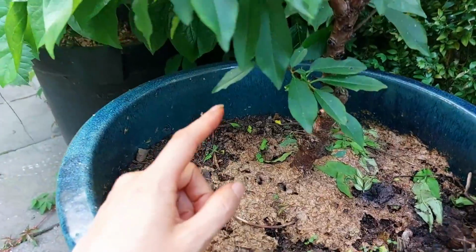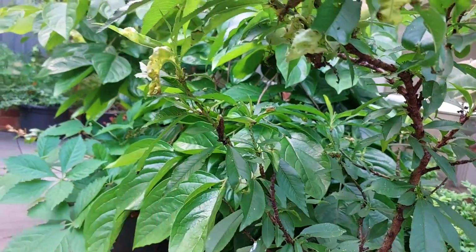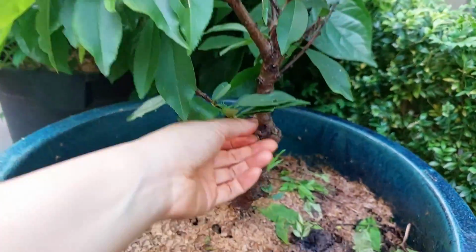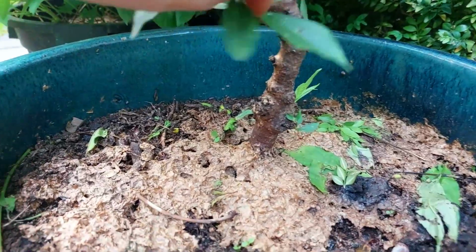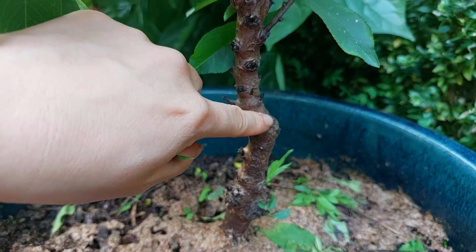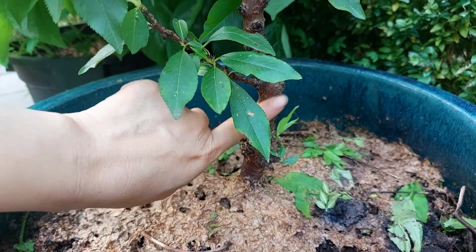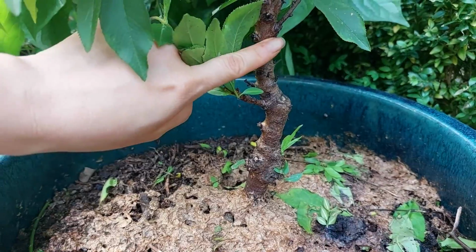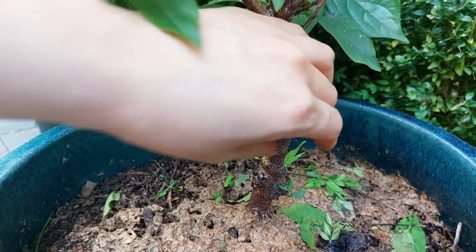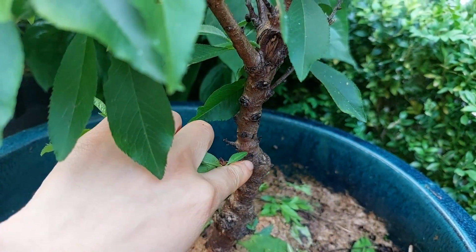Something I have been really vigilant with, and this applies to all grafted varieties of fruit trees, is recognizing where the graft is. You've really got to be careful. So here I can tell that the graft starts here. And you can see why, because the bark is actually a bit different down here compared to up here. You can see lots of little knobbly bits, and also this big knuckle here, that's where it was grafted. You can see here, it's joined up here.